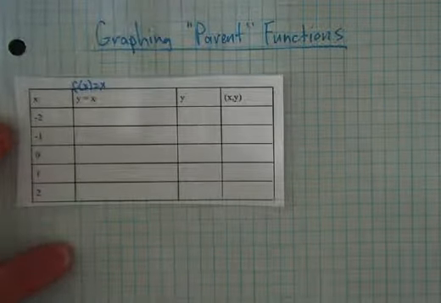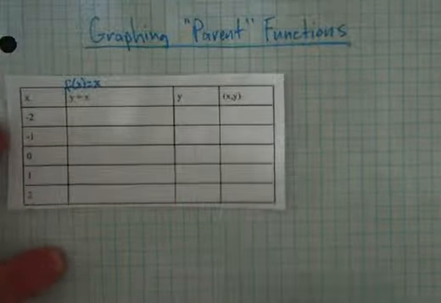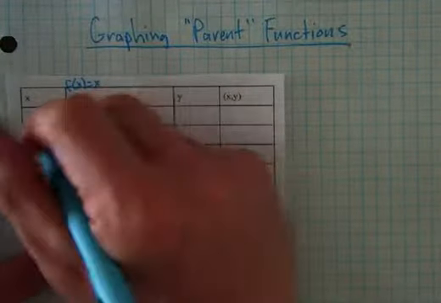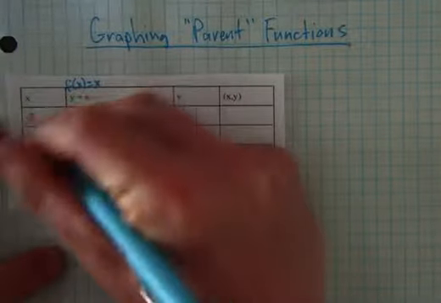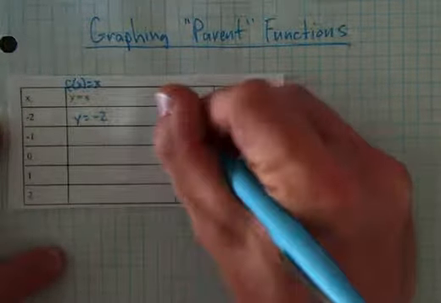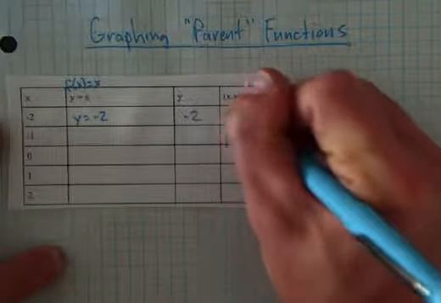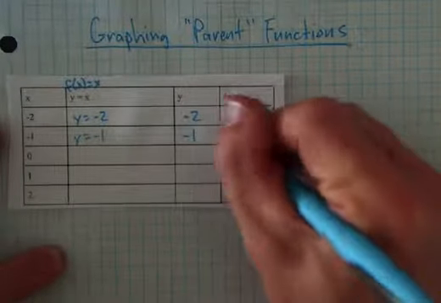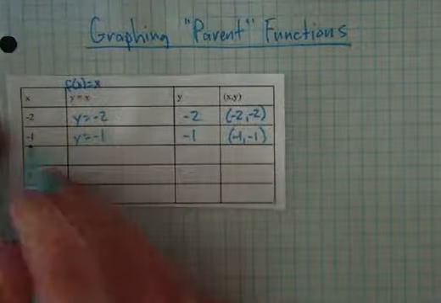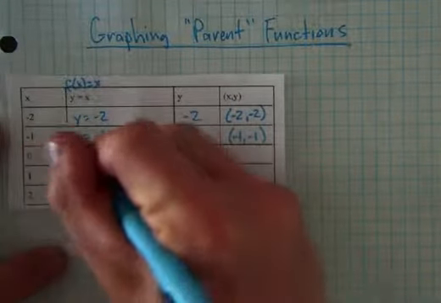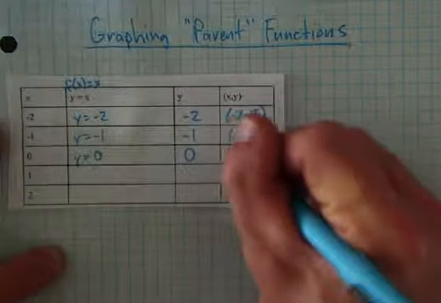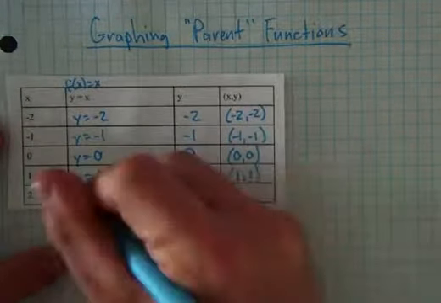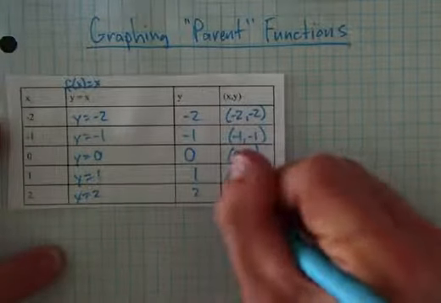All right, so I'm going to zoom in just a little bit and clear this up. Okay, this is an easy one. f of x equals x. So y equals x. So -2, plug this -2 in, y equals -2. Our y value is -2. Our point is -2, comma -2. Here, x equals -1. -1's our y. We get -1, comma -1, right? Our x value is over here. Y value is over here. Y equals 0, right? 0, comma 0. You can see where this is going. 1, comma 1, and 2, comma 2.